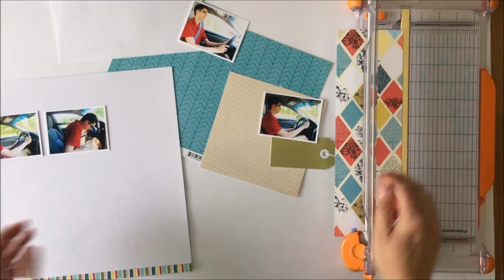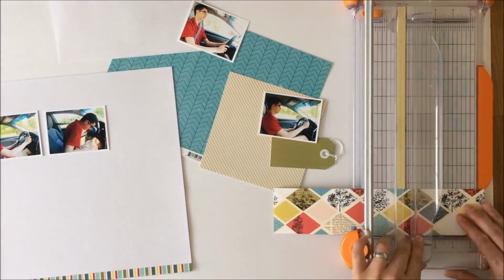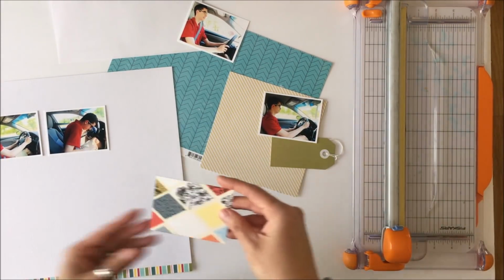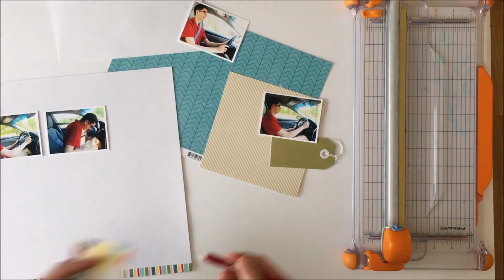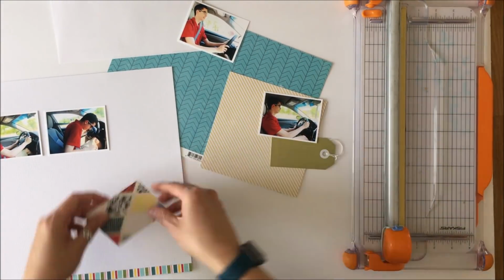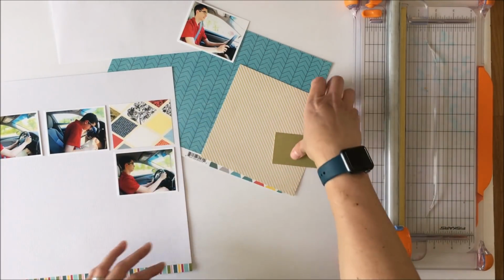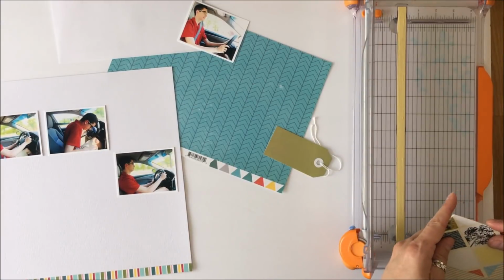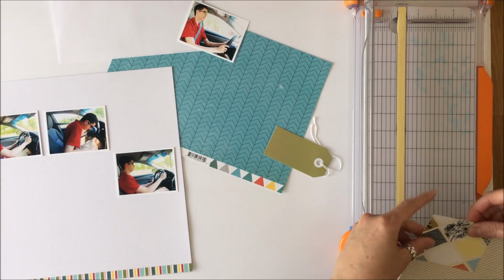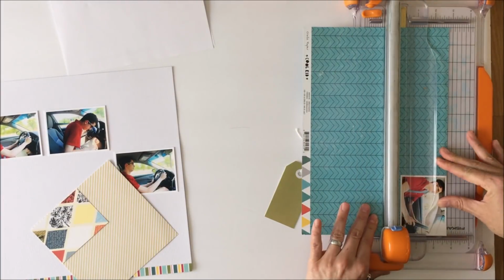I used that particular piece of pattern paper from Studio Calico. It's from my stash. I'm just trying to use up some old stuff. Other than my scrap room kits, and I do pay for a few of those, the add-ons, I am really trying not to purchase a whole lot because I have a ton of stuff, and so I really am trying to use up old stuff and freshen it up with the new stuff that comes in the kits.